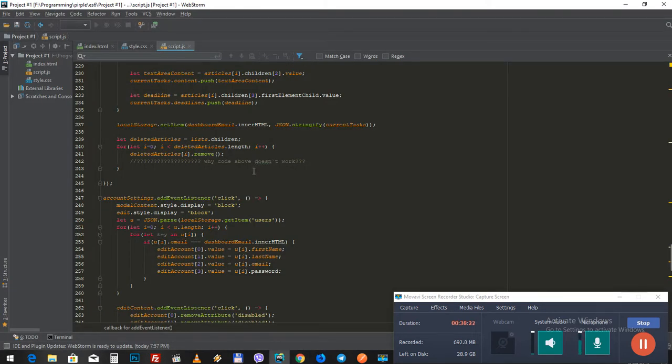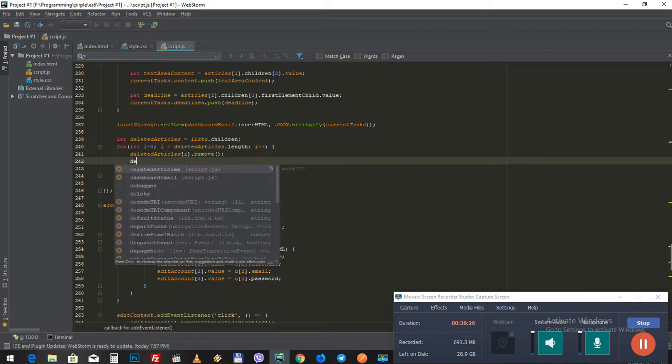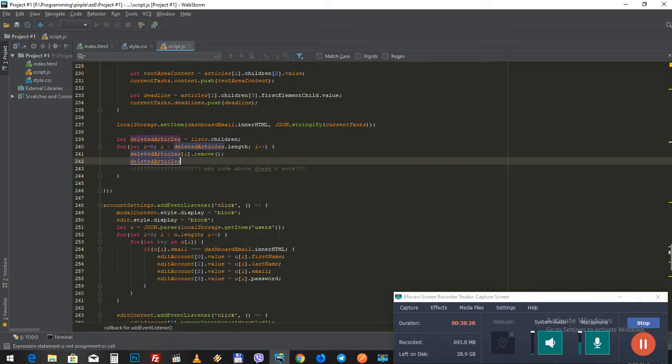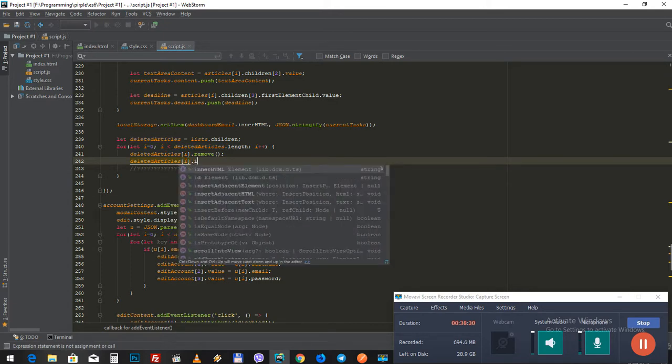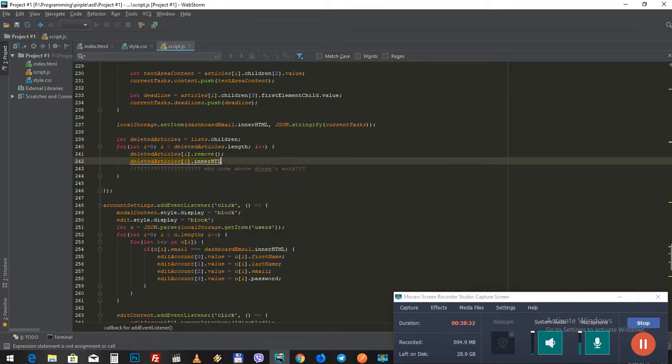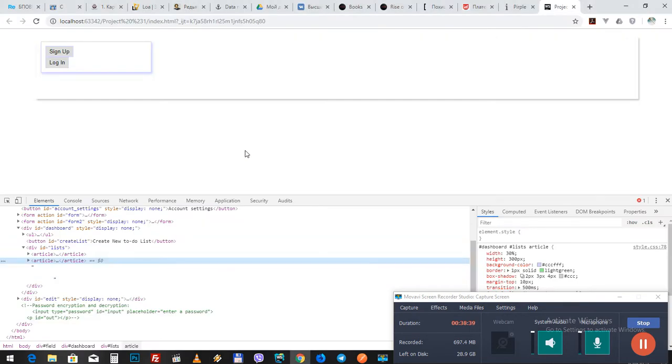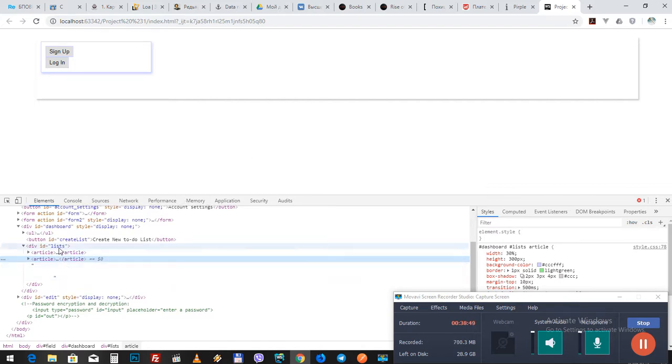Well, why can't I use, for example, deleted articles, inner HTML is equal to, no, like this. I can't use it because all created and deleted articles will be here in the DOM.